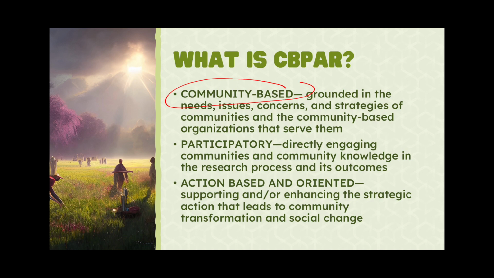And since we're doing CBPAR within the community organizing process, it's participatory. Like I said in the previous slide, the research problem identification, the methodology, and the analysis, the people in the community have to take some part, if not a larger part, some ownership in the research process. And so we directly engage the communities and the community knowledge in the research process and its outcomes.